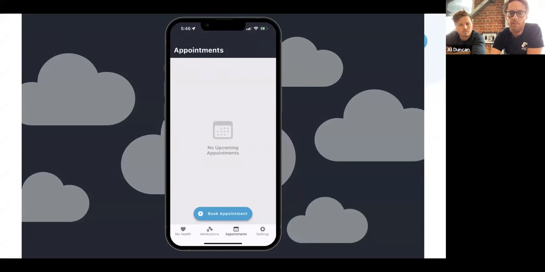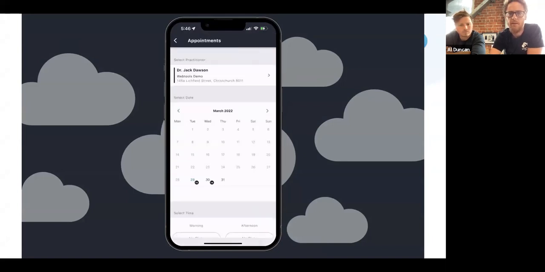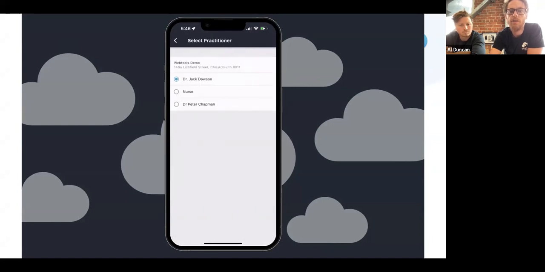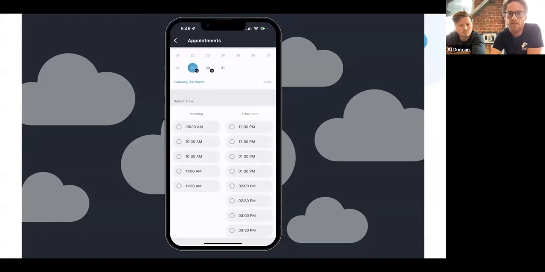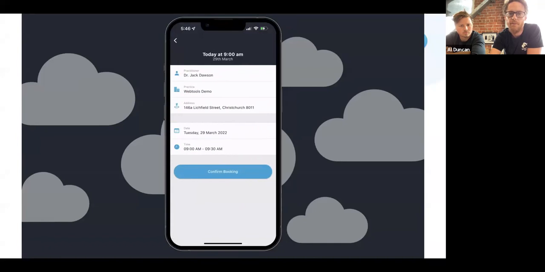Next, we'll move on to booking appointments. At the top, we've got our practitioner. It defaults to my registered practitioner, but I've got the option there to select a different practitioner if the appointment slot available doesn't suit me, or I have a reason to see someone else. We've got the calendar, and you can see the little numbers associated with the dates to indicate how many slots are available. These are the slots that are enabled within Medtech, so we're pulling that data back and presenting it.